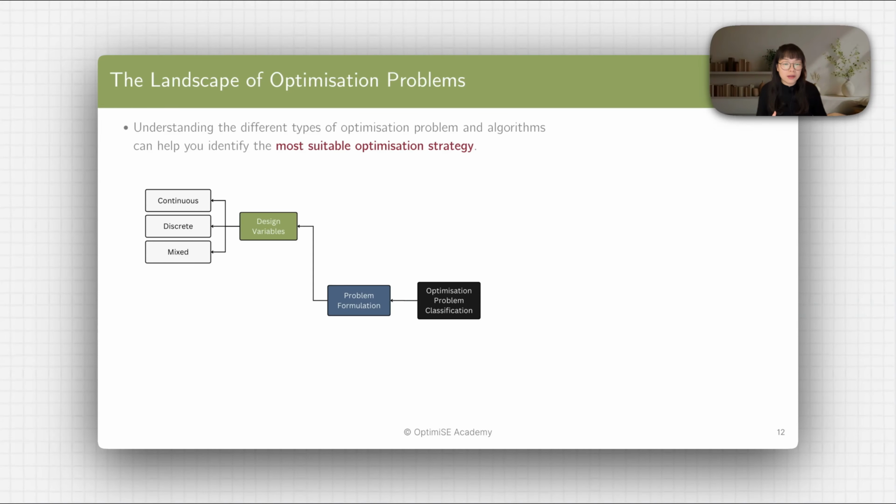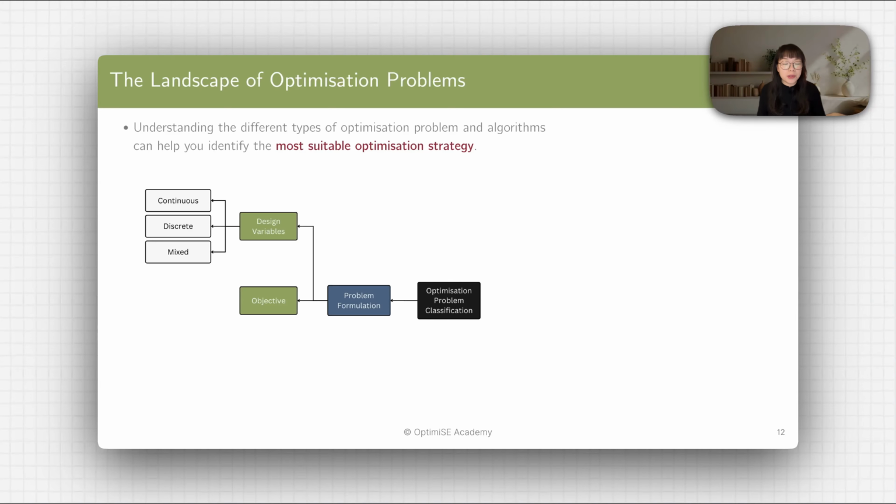Discrete variables are sometimes more difficult to solve than continuous variables. One approach could be to convert it into a continuous variable and solve it as if it was a continuous variable. Then once you get a solution back, you then convert it back to a discrete variable. So it really depends on the nature of your problem, what approach you need to take. If that doesn't solve it, then you would probably need an algorithm that is designed particularly for discrete variables. And that goes the same for mixed variable problems as well.